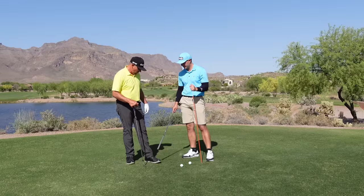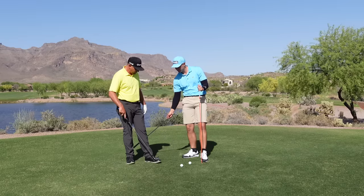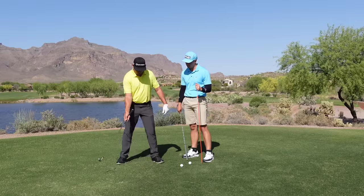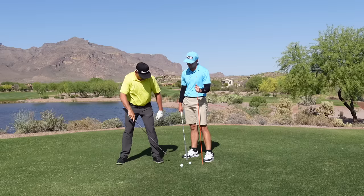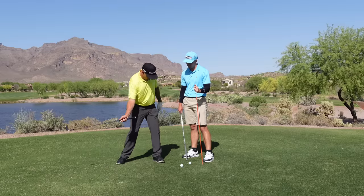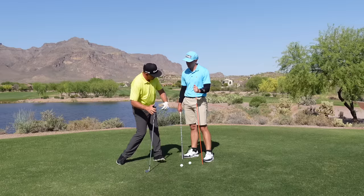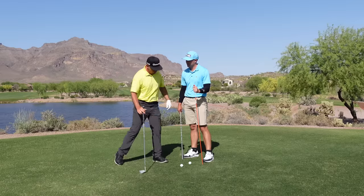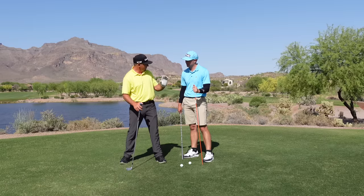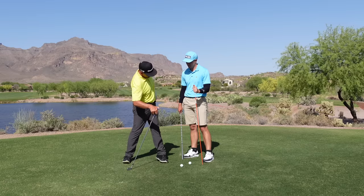Now, what's going on exactly with the pressure in your left foot? Is the pressure going right to your left heel right off the bat? No, it actually lands into the outside of my foot, kind of on the ball. Okay. And then it rotates around. You can see how it goes to the outside and rotates around like this. Eventually, if I turn far enough, it either goes to the heel, or some players like Justin Thomas actually use the ball. They let their toe, or the ball of their foot, drop, and so they're actually pushing up this way.